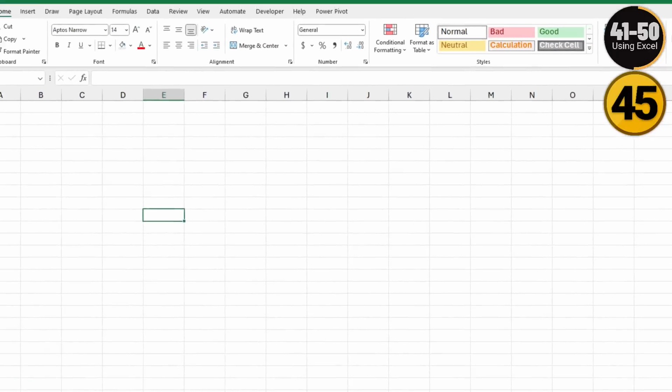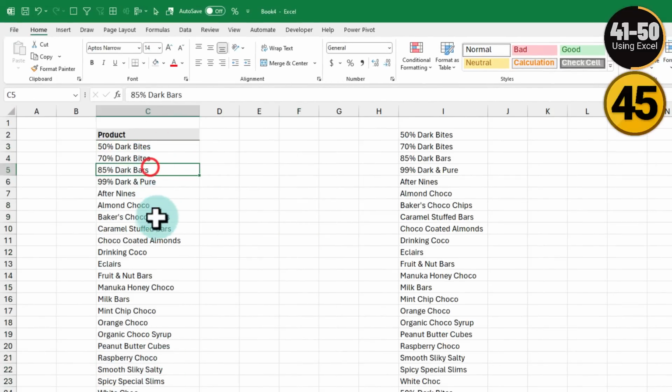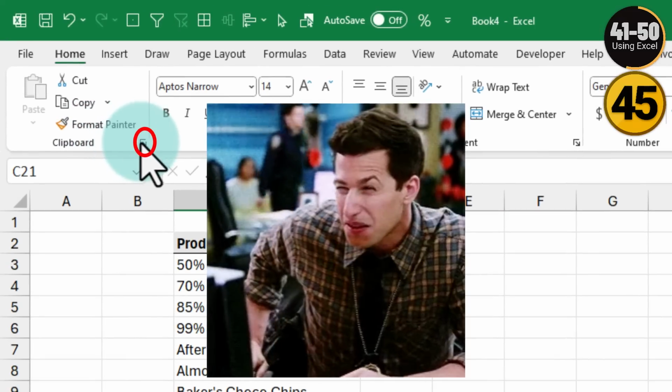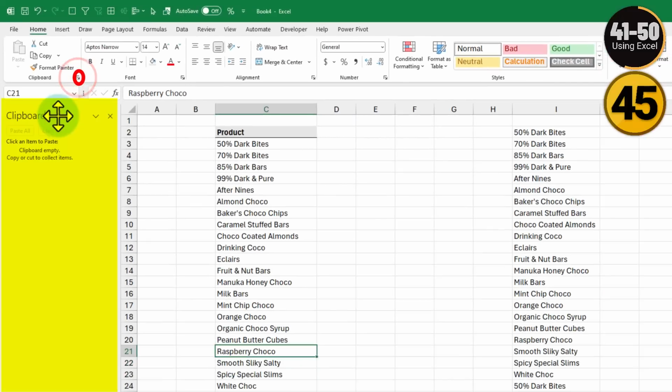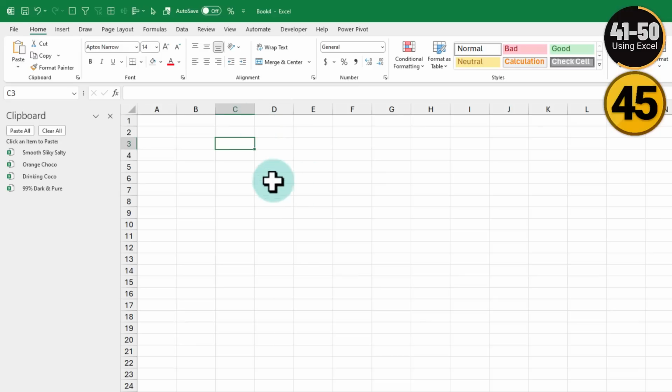This next one is really cool. Let's say you have got a list of items, but you don't want to copy all of them. You just want to copy a few and then paste them elsewhere, either in this sheet or in a new workbook. So from Home, click on this little corner thingy here and expand out the clipboard. And you can select the item that you want to copy, Control C to copy it, and you'll see that item appear here. Control C on the second item, third item, fourth item. Now to paste the data, go to the separate sheet, select the cells and then hit paste all. It will paste in the order you copy, so the bottommost one will be pasted up top.